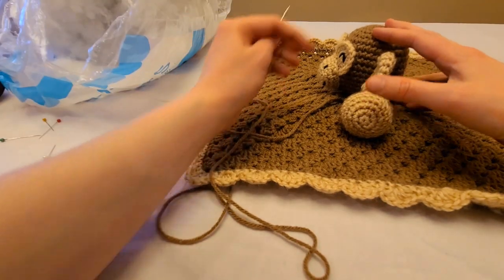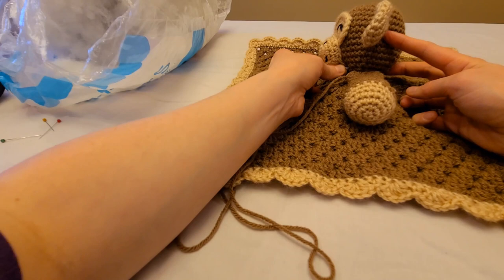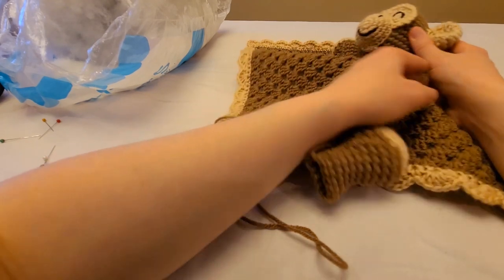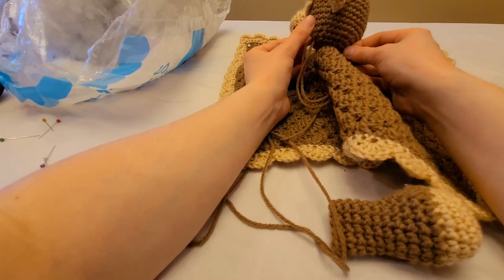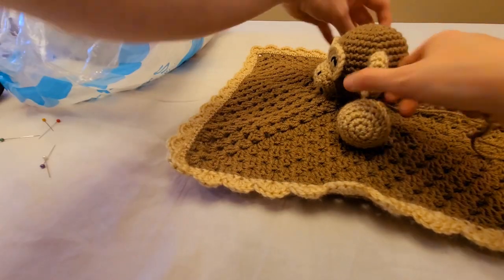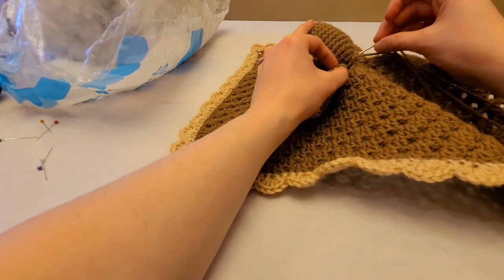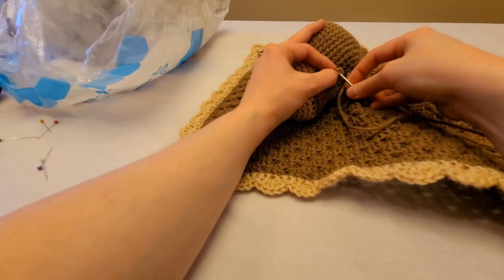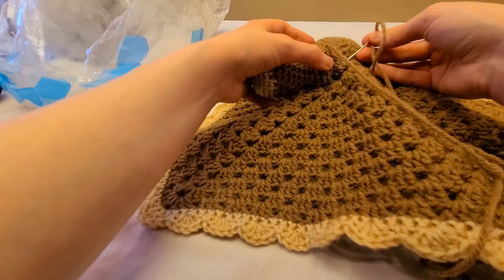Okay. And then you're gonna hold it up to the head and then go into the head where you think the arm is gonna place. And then pop out anywhere in the back, because you can always move over. And just make sure it still looks good. So I need to come over a few. And grab through the bottom of the arm, out through the top, and go right back into that stitch, or that space, and go over one stitch.